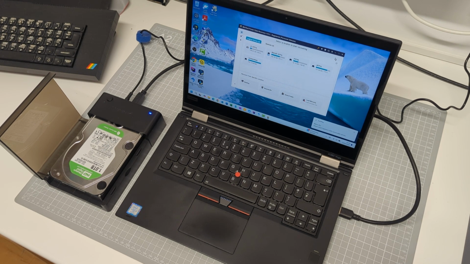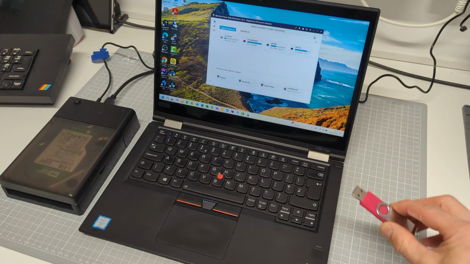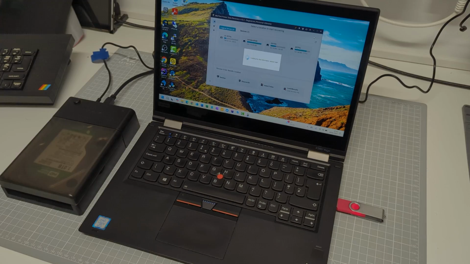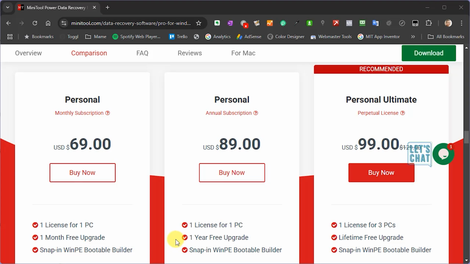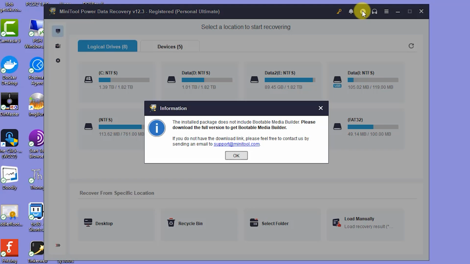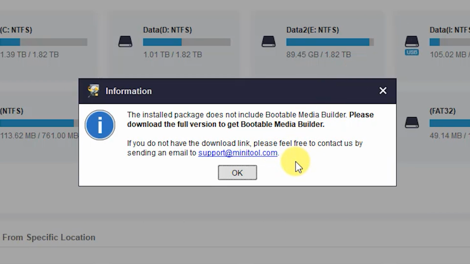So we're going to create a USB bootable drive for this. Now again, you should run this process on another computer to be as safe as possible, so you're going to need to install the data recovery software onto that computer. Now, as I mentioned, this option of creating a bootable drive is only available in the PED versions of the software. You may also find that when you try to follow my instructions, the software complains about not having downloaded the full code. So just follow the on-screen instructions and send an email to the support team, and then they'll send you a link to the full download package.